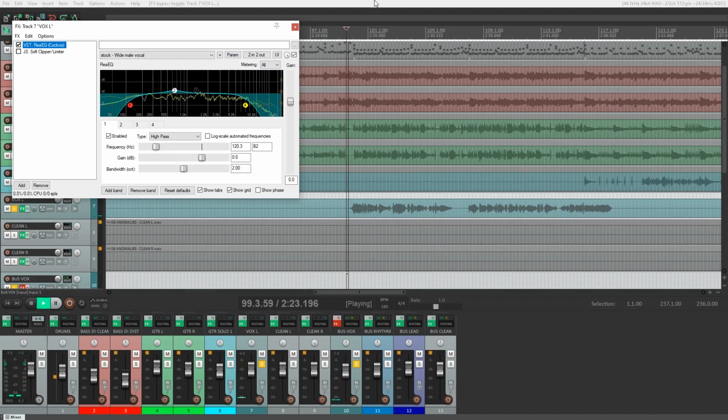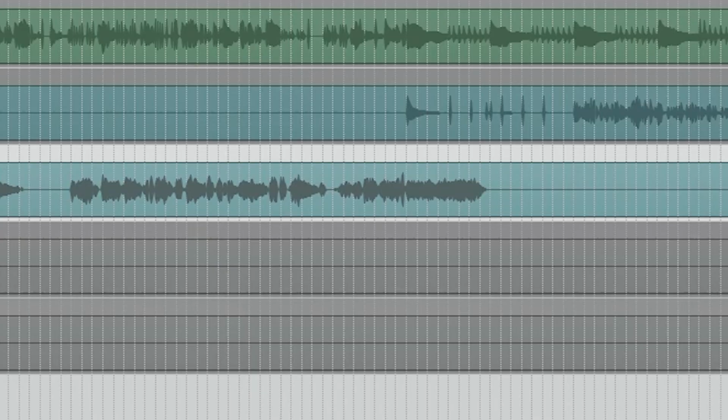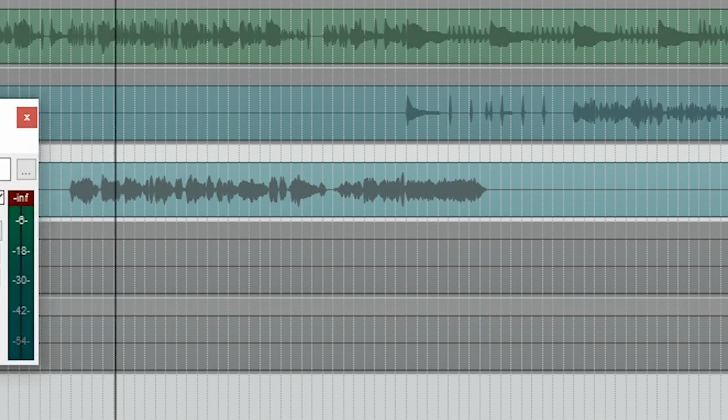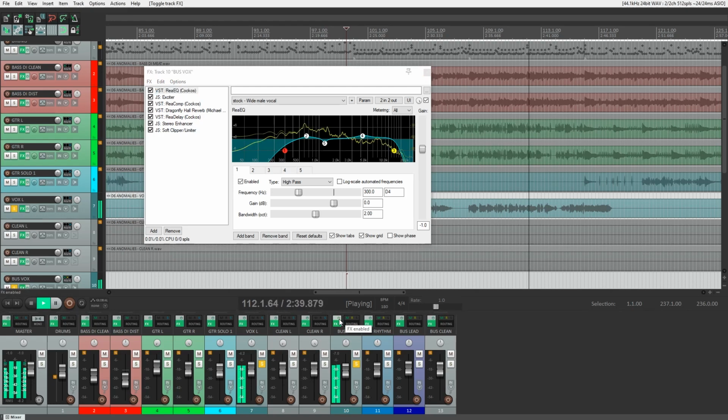Disclaimer here, I'm not a vocalist or a singer, so please take what I'll be saying in a moment with a grain of salt. What I usually do is stack 2 or even 3 tracks on top of the other, just like for the bass tracks we've seen before. However, in this case, I'm just showing you one vocal recording, so just one track.